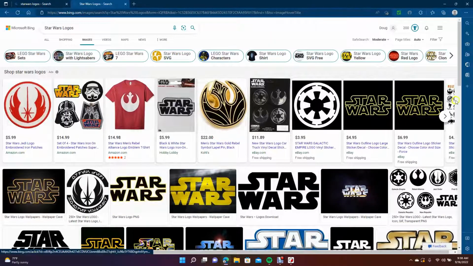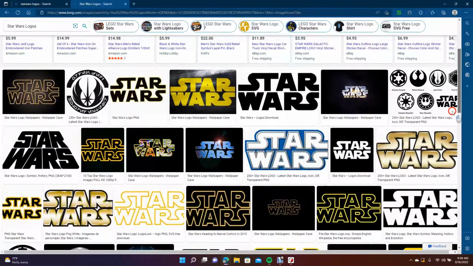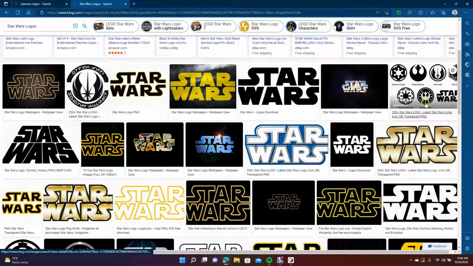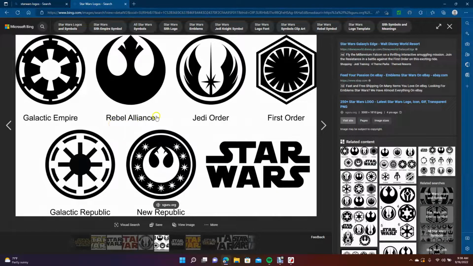Okay, so we're going to go to a page here like this, and then we'll scroll down until we find something that we like for a coaster. Now you don't want to have anything that has too much detail on it for a coaster, because when you put the beer down, you're going to have places that might get caught in there if you sink the artwork in, and they might tip over. So you probably get away with something like this. This is the Rebel Alliance logo, or maybe even something smaller like this. You'd be able to put your beer on here. You're not going to have any problems. So let's do the New Republic one.